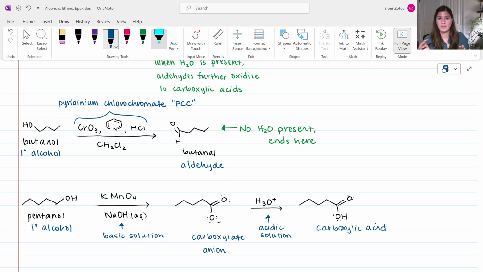Okay, so those are all of the oxidizing agents that we'll discuss. You might notice we haven't talked about any mechanisms. I will post what the mechanisms look like in our Top Hat folder, but these are not mechanisms that you'll need to remember for the class. The goal is to be able to recognize oxidizing agents, looking at the starting material and the oxidizing agent. Will you end with a ketone, an aldehyde, or a carboxylic acid?